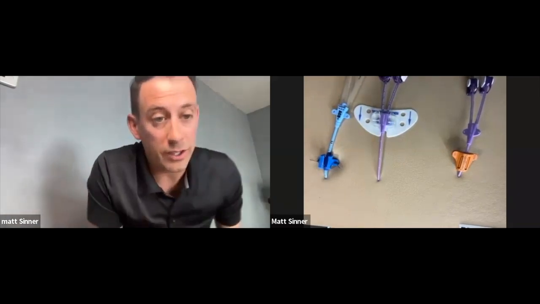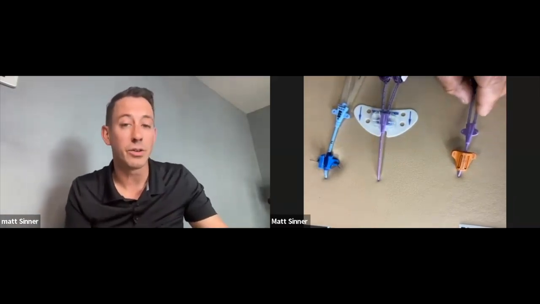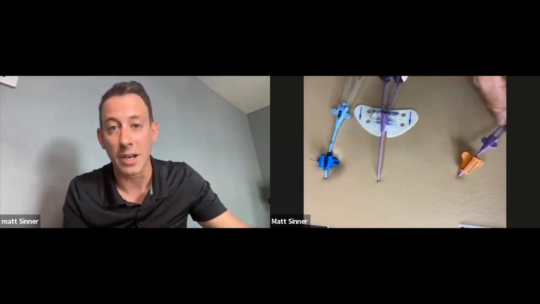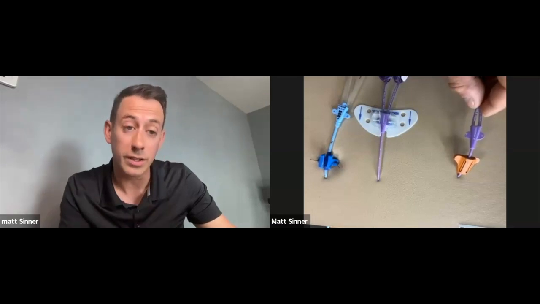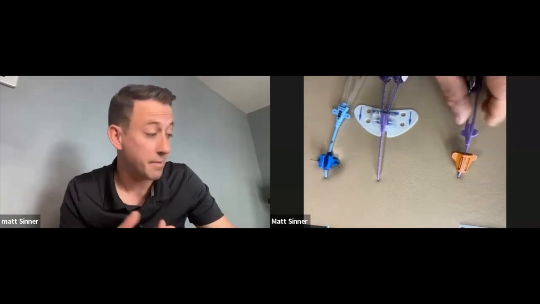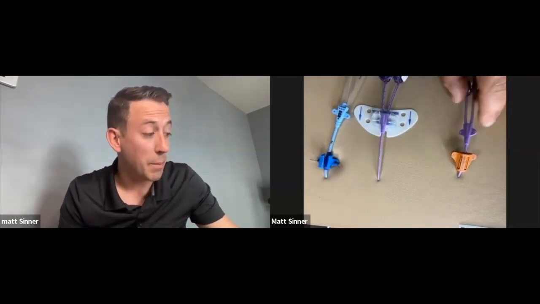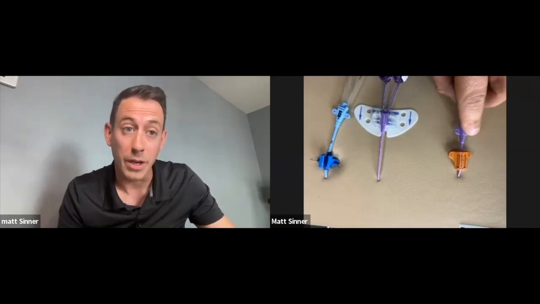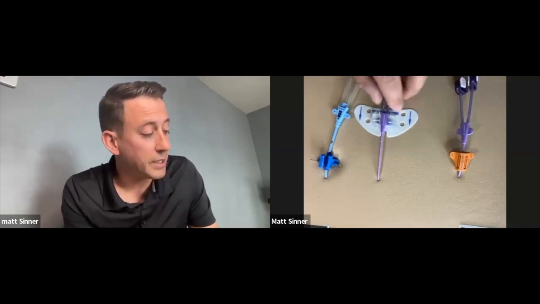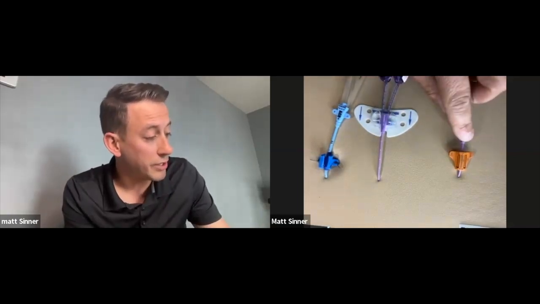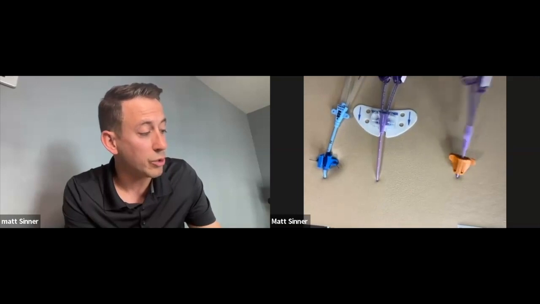So when you do your dressing changes, you want to make sure that you're not changing the orientation. So you're not turning it side to side when you're doing the dressing changes. And for sure, when you take your dressing off, making sure that you're taking note of that so that you can put it back down in the same orientation for your patient. And then also, one of the things I always like to teach is that when you're doing your dressing changes, ensure that the catheter hasn't rotated around.